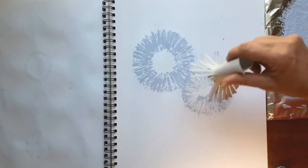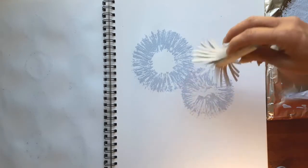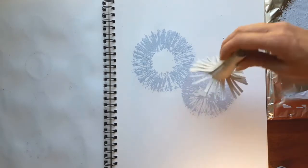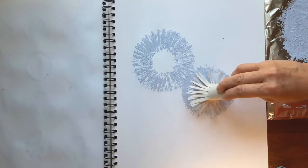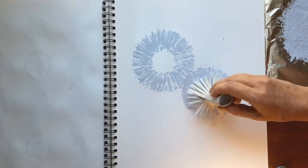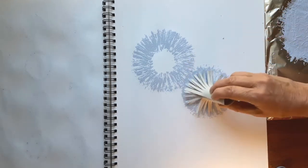I am amazed. And another added benefit, there's no need to clean these brushes. And I don't even think you could if you wanted to. Yay! I suppose you could let the paint dry on them and use them again.